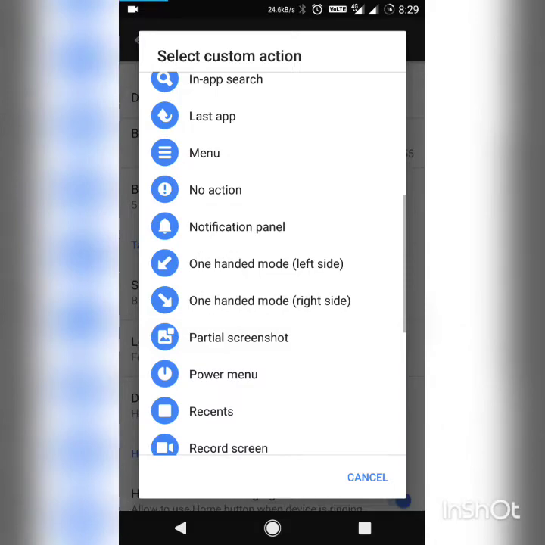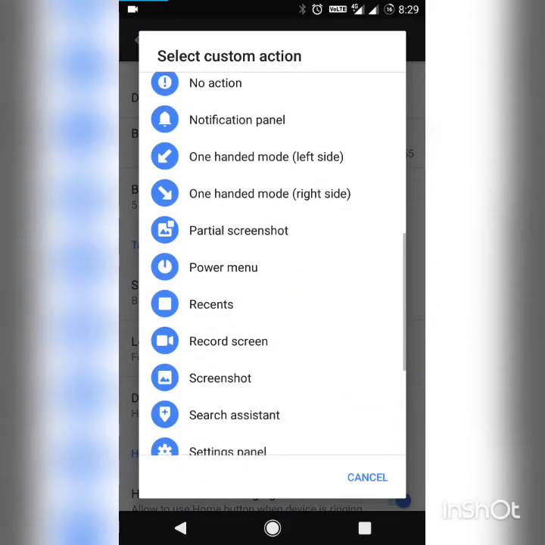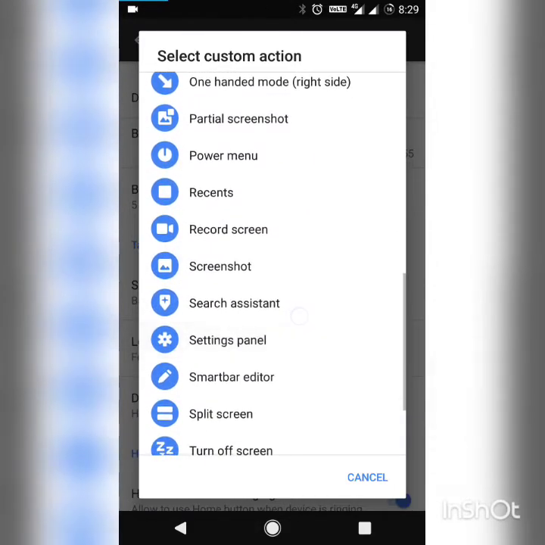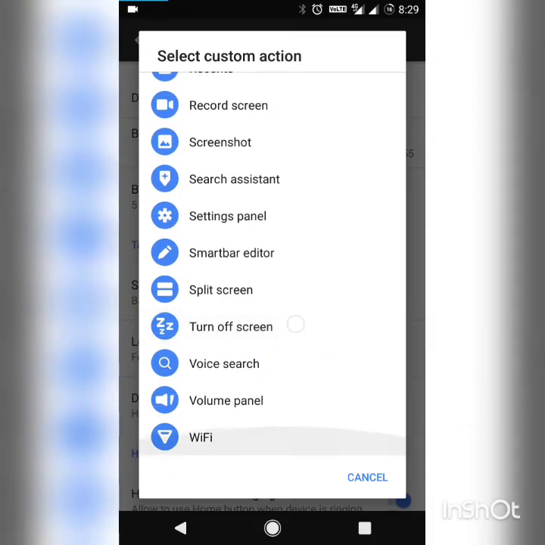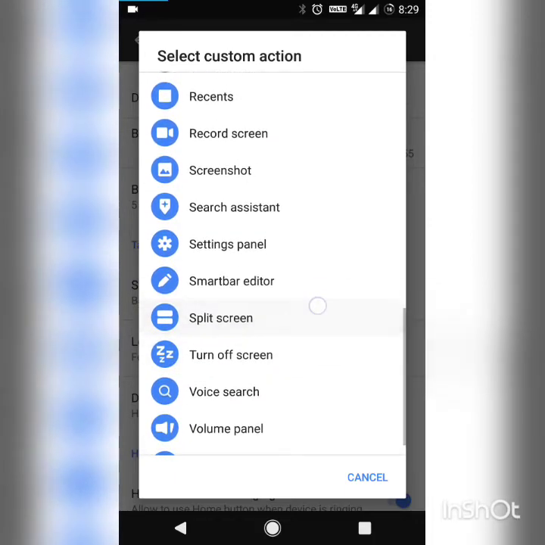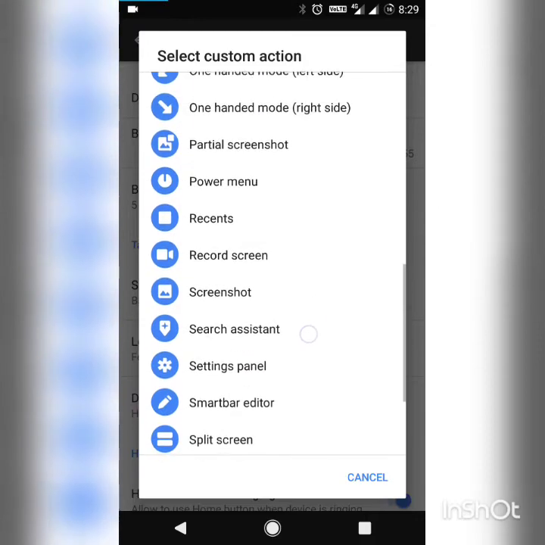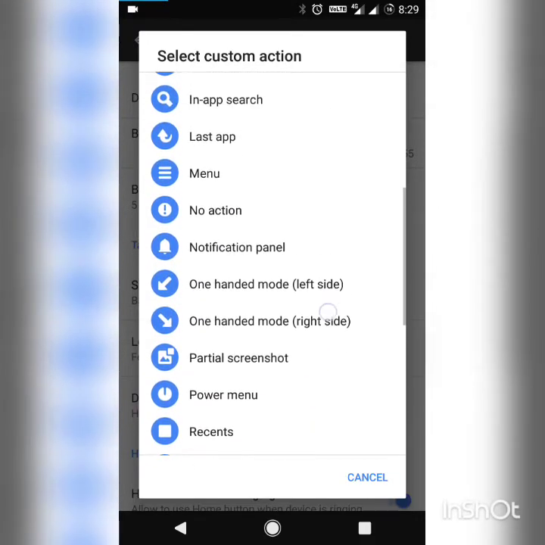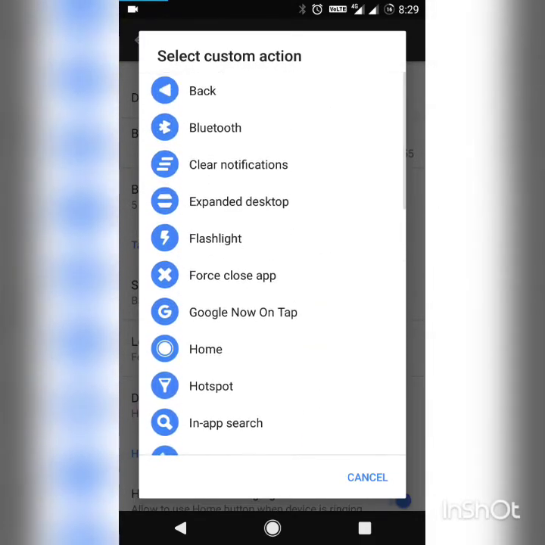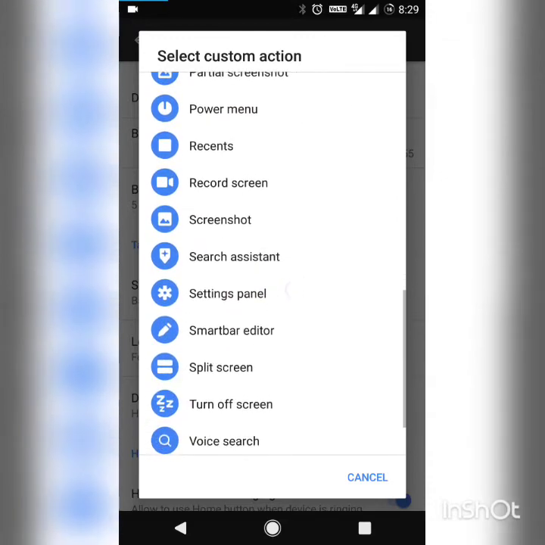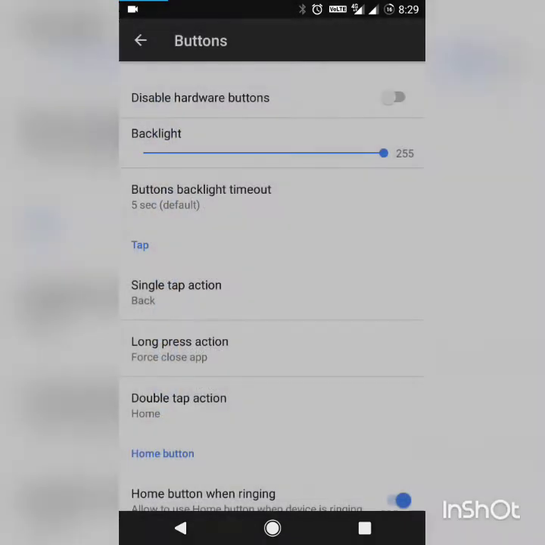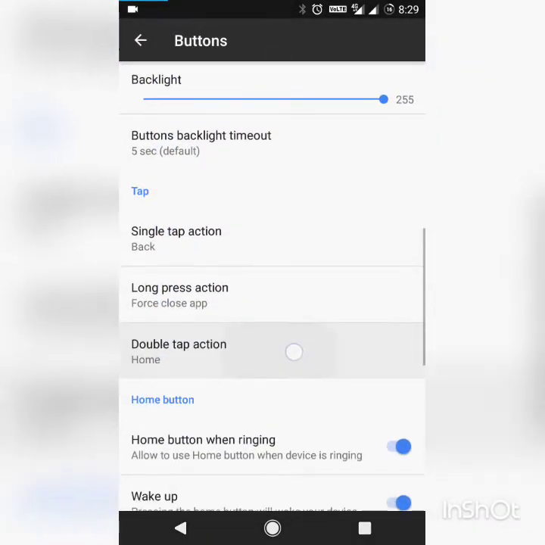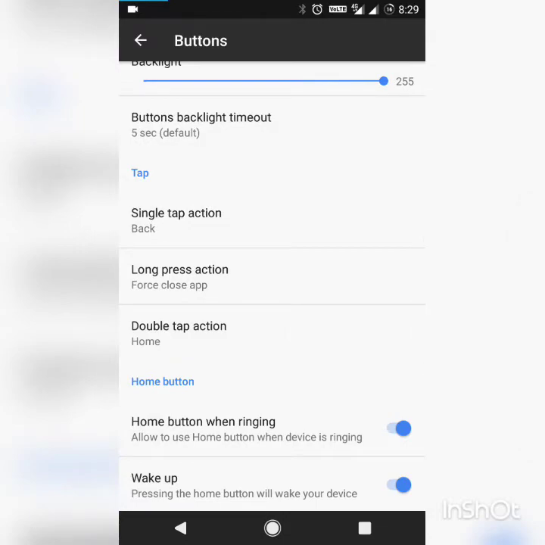See, so we can toggle between the apps. So there are plenty of options available for this U-touch button. Okay, I remember the ROM that came with this ZUI had only 2 or 3 options. So here there are more than 15 options, more than 20 I can say.